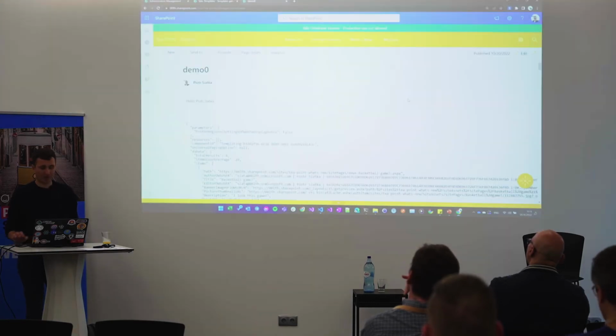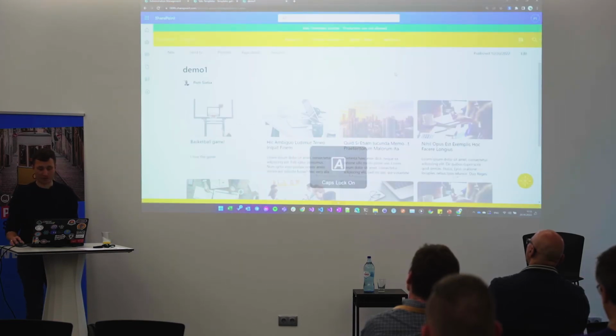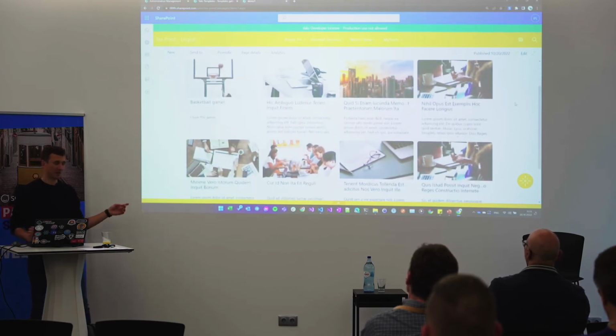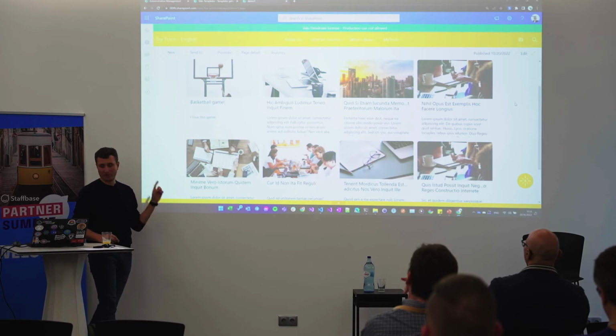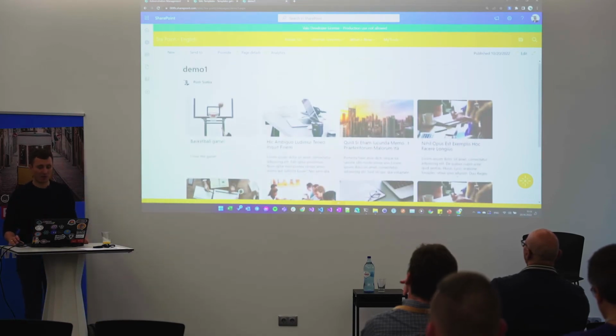If we jump back to our demo and switch to the page where I have configured the web part to use this template, you can see that with minimal effort and a really small amount of CSS, I'm able to provide really nice looking cards. At least it looks nice to me, because I would not be able to create the CSS on my own.